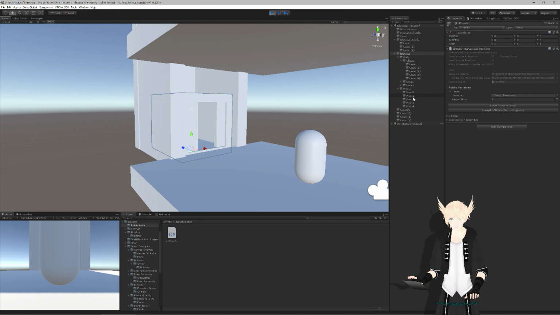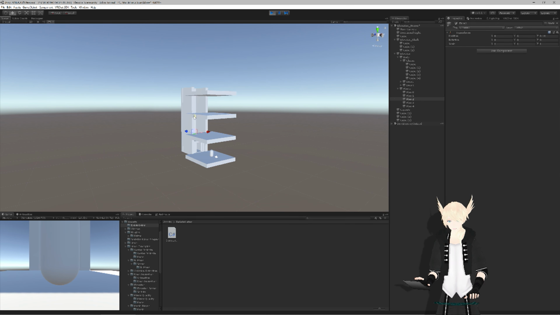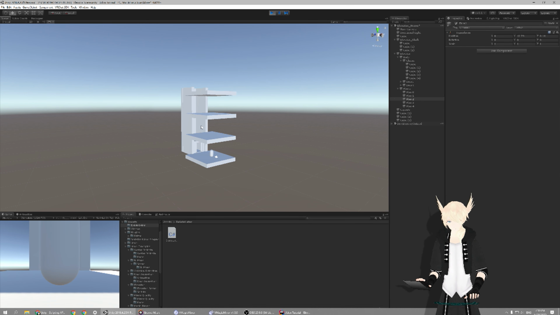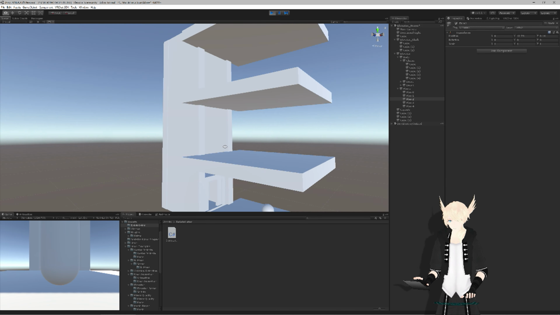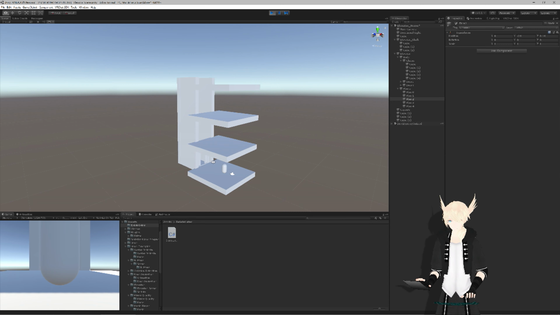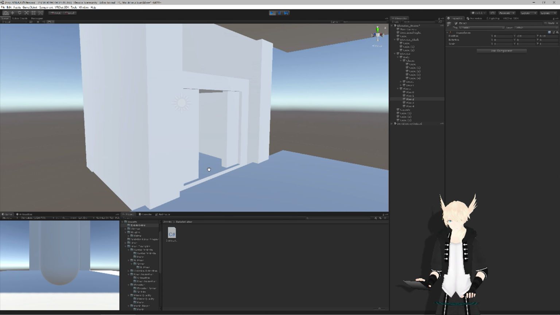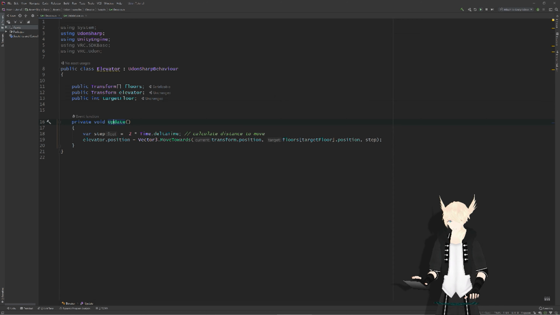Alright, so it's going for... Why is it wiggling like that?